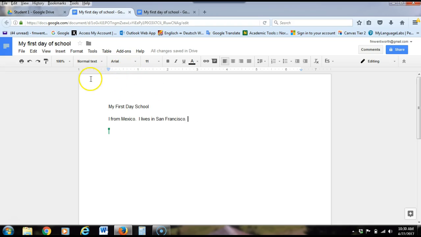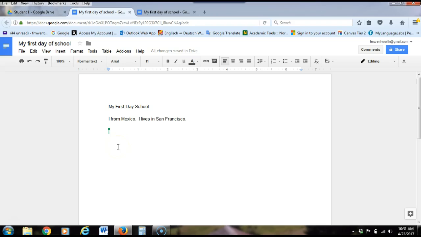So there are two ways to correct things. I like to use correcting within the document, and what I do with students is I will highlight their error, because I want students to go back and try to correct their own mistakes. So what I would normally do is you would have a paragraph here. I would highlight their errors. I would have the student go back, and I usually don't like them to erase what they did, but go down below and rewrite the paragraph with corrections, and then I would check it again.